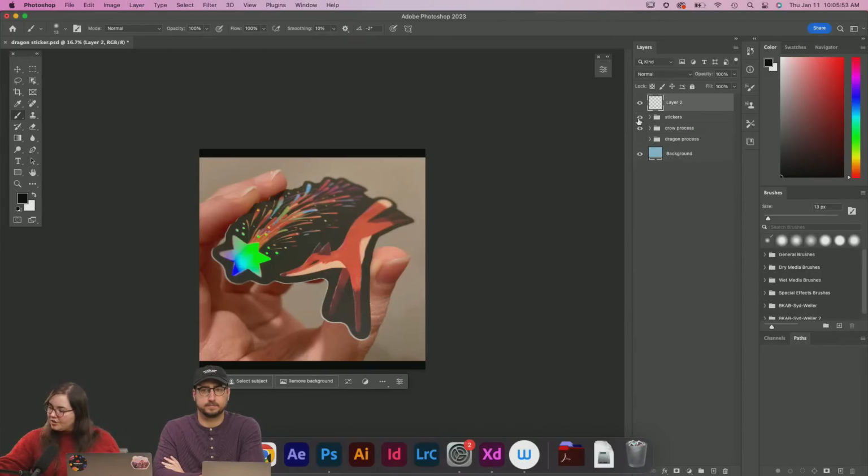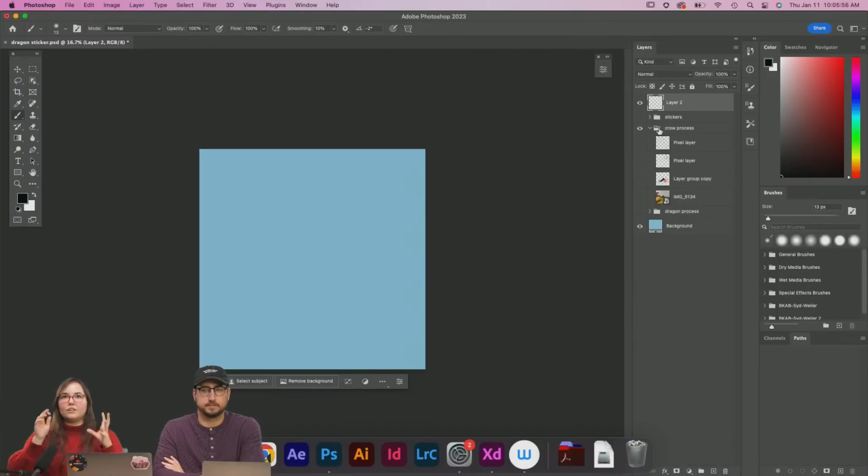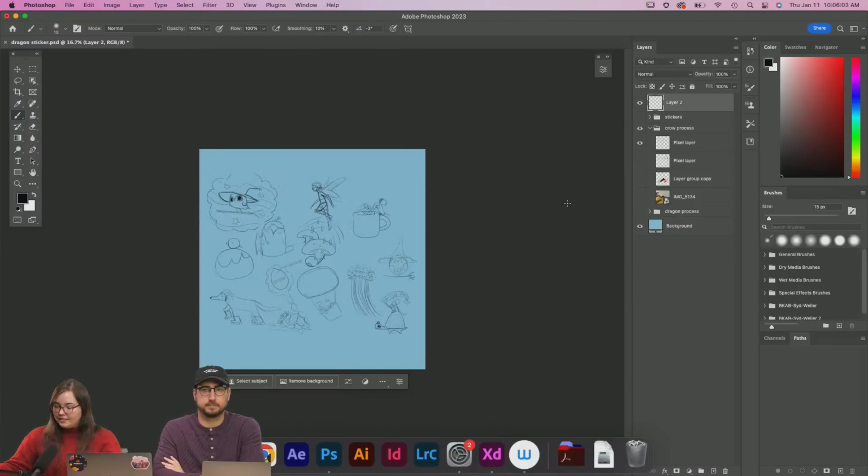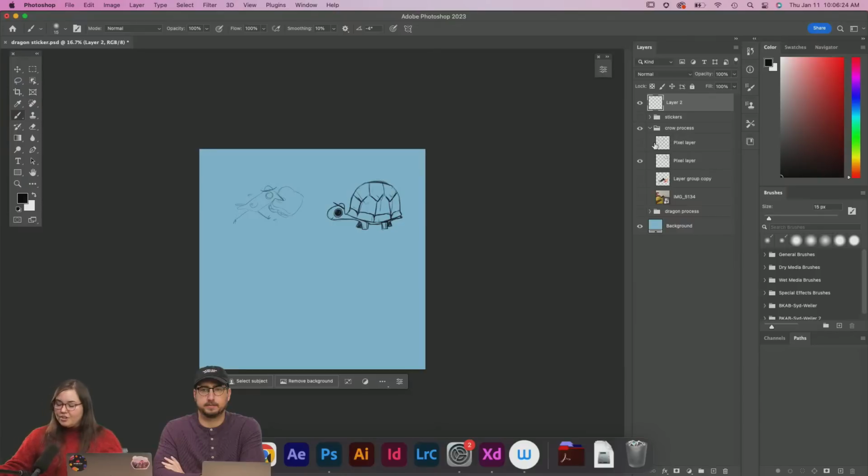Then I also want to show you the difference between when you create a sticker in your hands and what it looks like in a picture, but also the development behind them. I start with absolute nonsense. This is the kind of stuff that you can absolutely see in my sketchbook. I open up a file, whatever size, not intending for a final product, and just draw. I highly recommend you do this so you can feel out many different ideas if you want to design a sticker. Then from there, I started a new page and started drawing, and I was like, oh, I like this turtle thing.